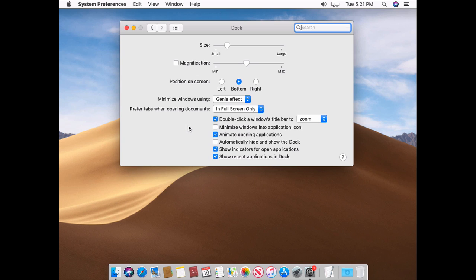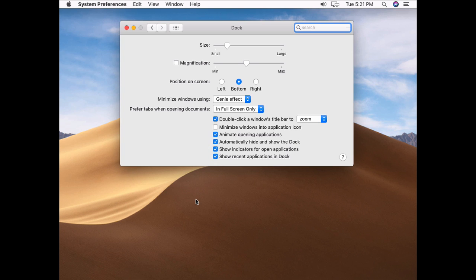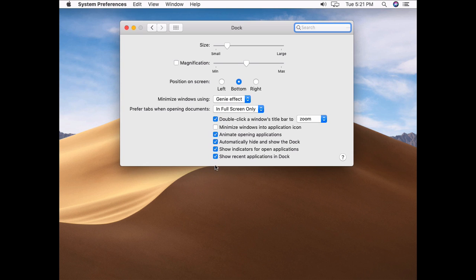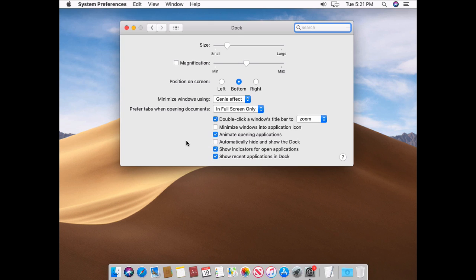And another thing I'll show you is, let's say you don't want the dock visible sometimes, you really just want it available when you need it. Well, there's an option here called automatically hide and show the dock, and if you click on that, now the dock goes away and the dock only shows up when you put your mouse on the bottom of the screen. So it's kind of convenient if you really don't want that in the way. But I'll keep it there, so we'll just leave it there. And I'll quit out of System Preferences.